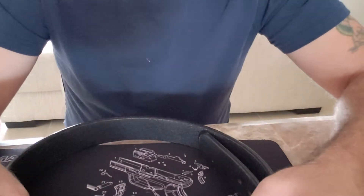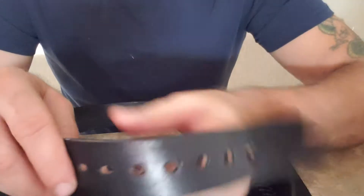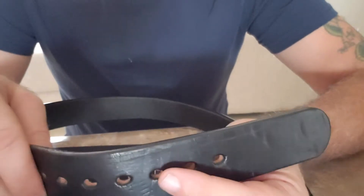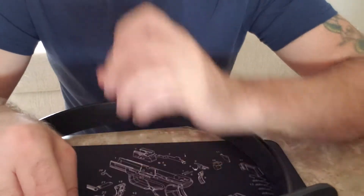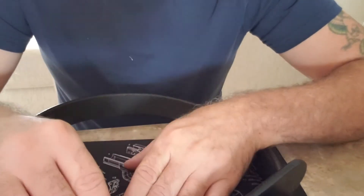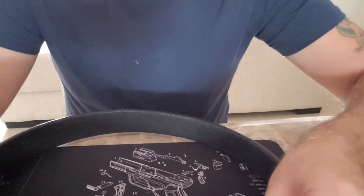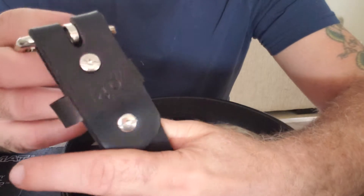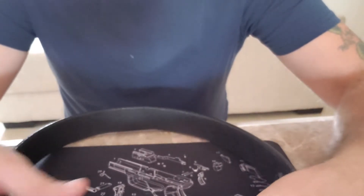When I wear a belt, I like to have a little bit extra sticking over going into the next loop of my pants. On the website it tells you — if you're a 36 waist, it tells you which size to get. But I would say go above that sizing. This is a 40, believe it or not, and I'm a 36 waist, but I like extra belt to be able to tighten it up and go into the next loop of my pants.